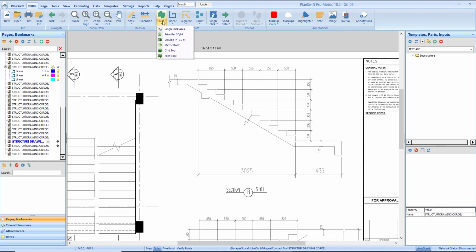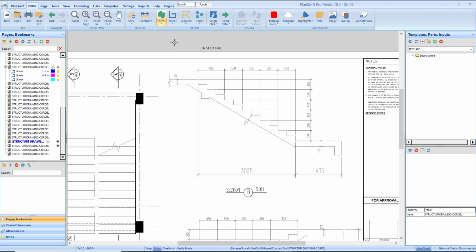Once I slide down on my area tool on the arrow pointing downwards, you can see we have different options, and one of them is the volume in cubic meter. This volume in cubic meter is what I need to be able to measure for my concrete work.